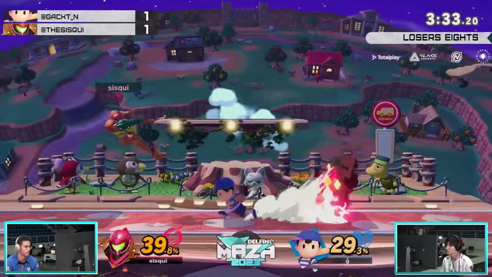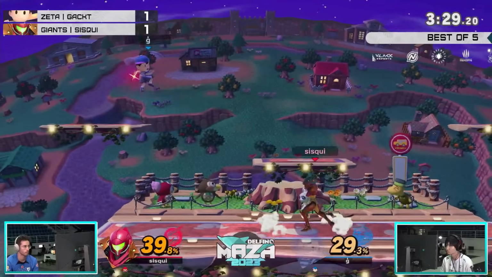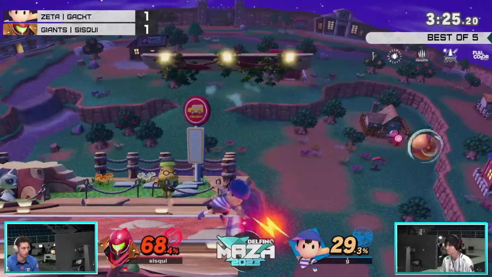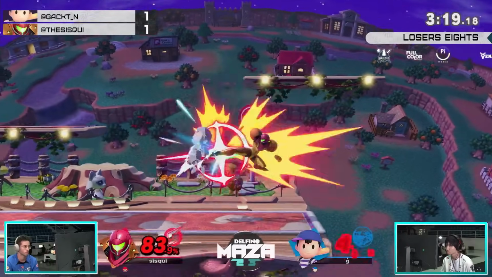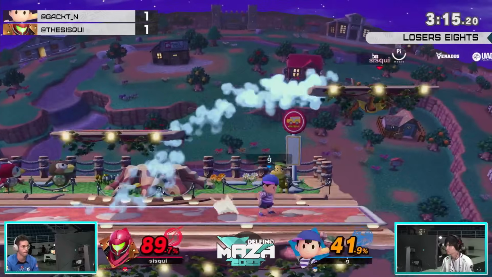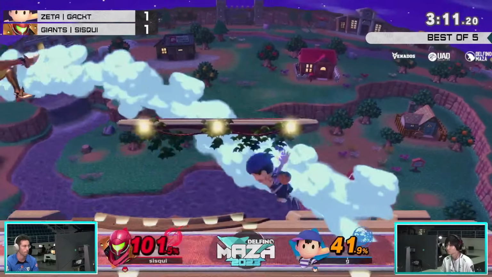PK Fire from above. Okay, forward air all the way back down to solid ground. There's that forward air again, out of shield. Just looking to get him back onto solid ground. Gackt, you got to come up here and face me, my friend. One of the bigger issues for Samus too, or for Siqui in particular, he definitely wants to play up close, but if he lands poorly, that's a back throw, that's a down throw combo too. You're going to eat so much damage and might even be the win condition for Gackt.